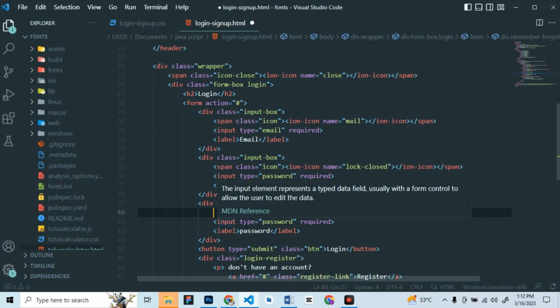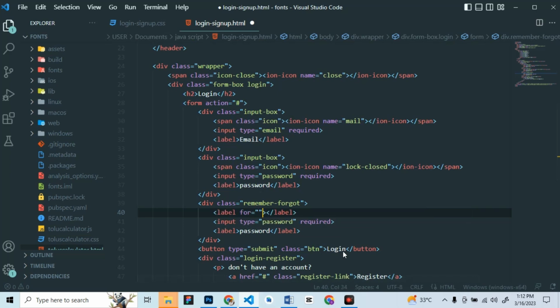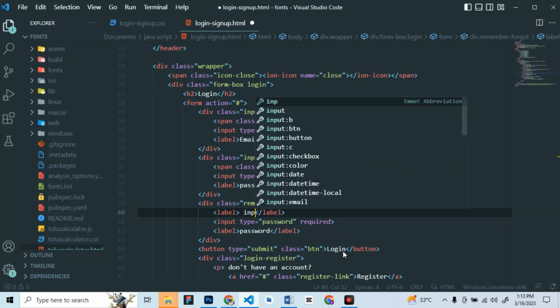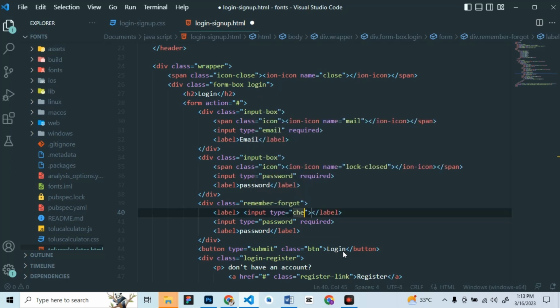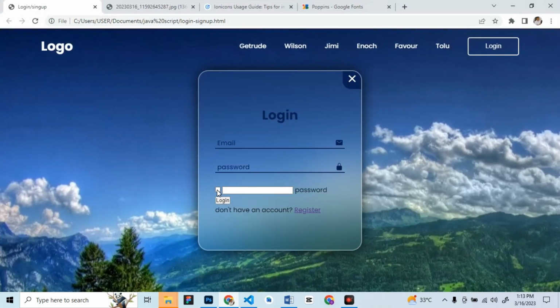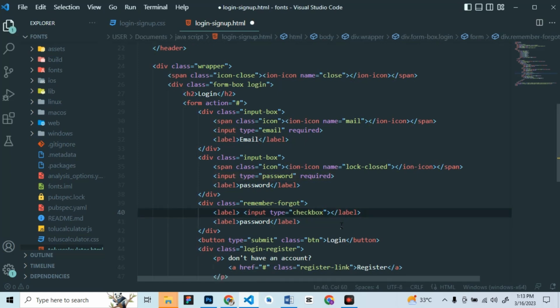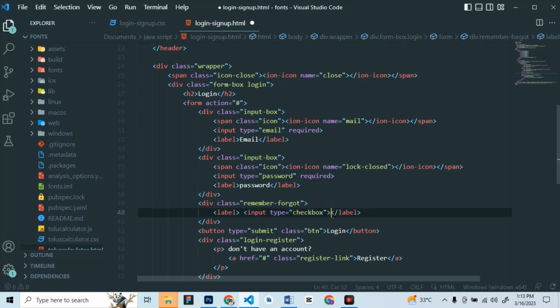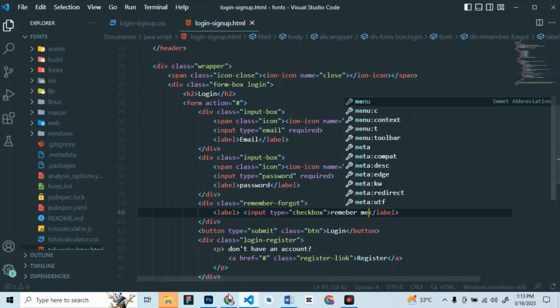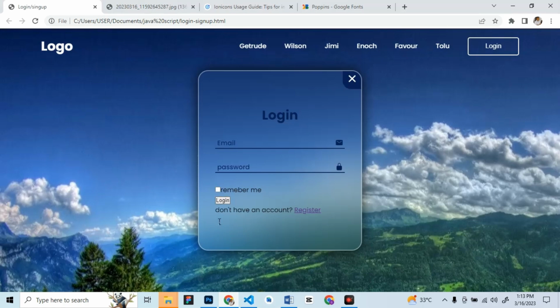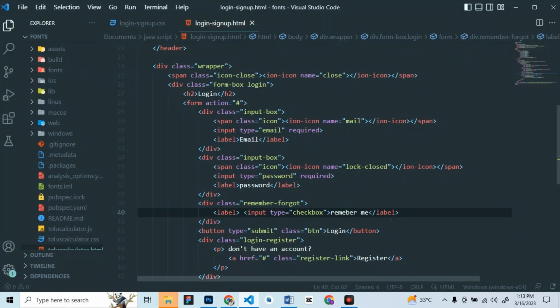So remove that span. Just have a label. Remove your label for and put in remember me or for remember input. Okay, let's have an input, and this type will be checkbox, so that we can have a box there. Now we don't need that input here. So I'm removing the input and I'm removing the label. I just need an anchor or a paragraph that I can use. Okay, I think that's working.